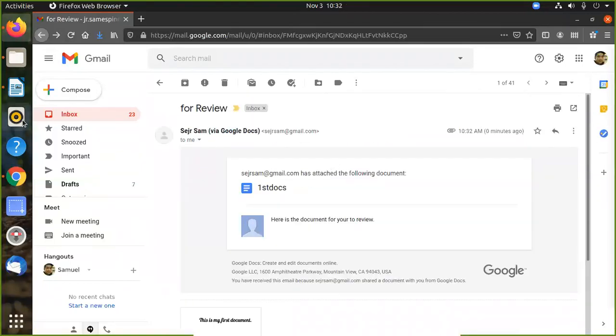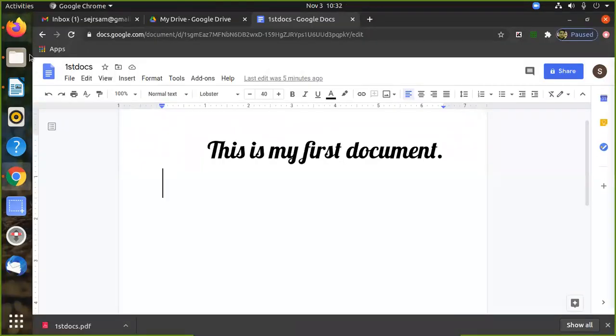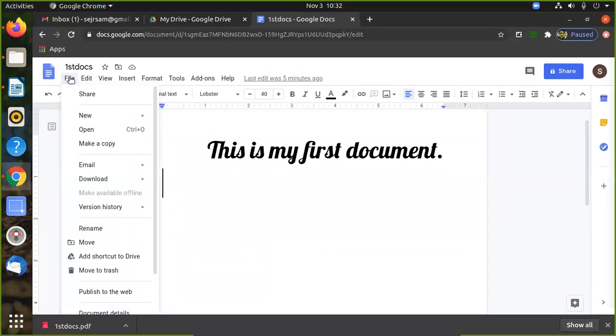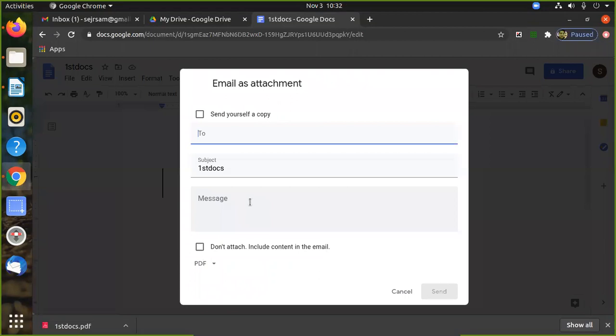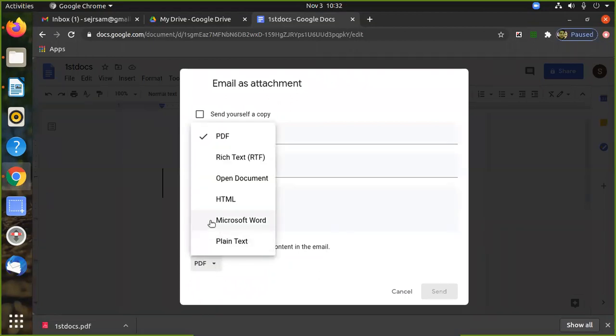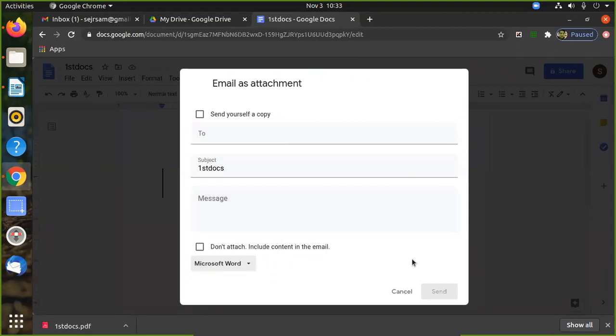Now let's try to send it again. So File, Email, attachment, and this time let's email it with a file type of Microsoft Word. So we send it again to Sam.